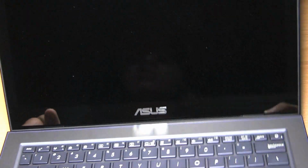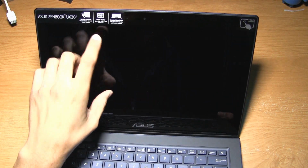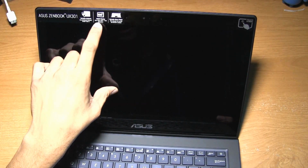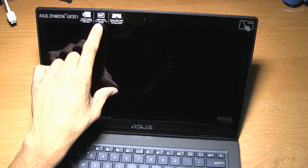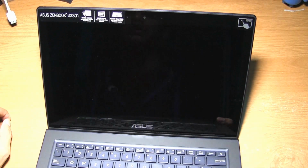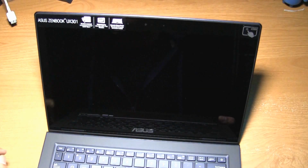Let's go ahead and take a look at the display now. So here is the display, and it is scratch resistant, it looks like. And yes, this is Gorilla Glass 3 as well, which is nice. It's ultra high resolution, 2560 by 1440. So that's around the 2K range. If you guys are curious, I actually searched that before I bought it. And you also have a ceramic glass finish.